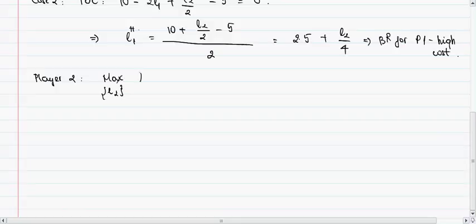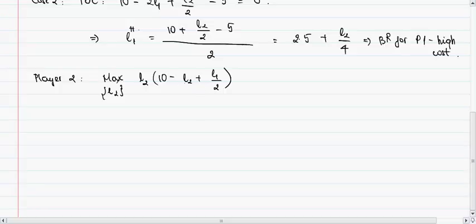Now again, total benefit is going to be equal to the total number of hours he decides to spend on landscaping, multiplied by the average benefit per hour. That's going to be equal to 10 minus (L2 plus L1) divided by 2. This is the average benefit per hour for player 2. So therefore it has to be minus (L2 plus L1) divided by 2. So the positions are actually reversed from what we dealt with for player 1 before.